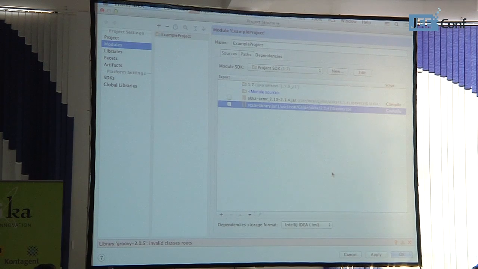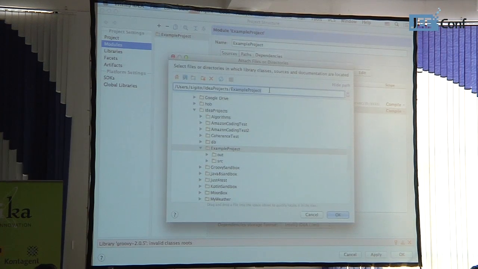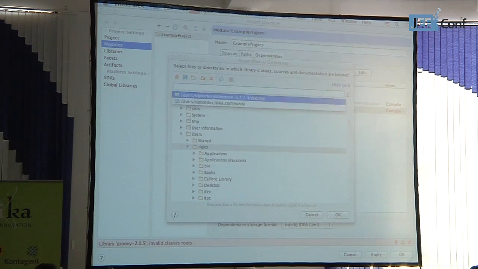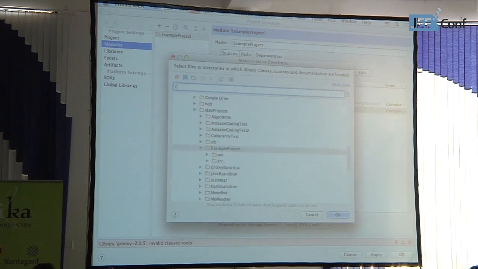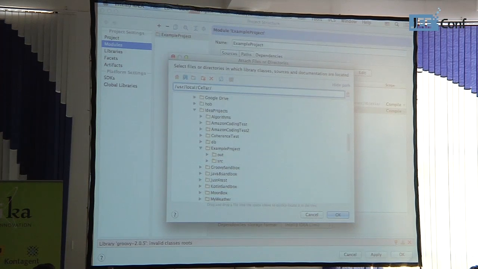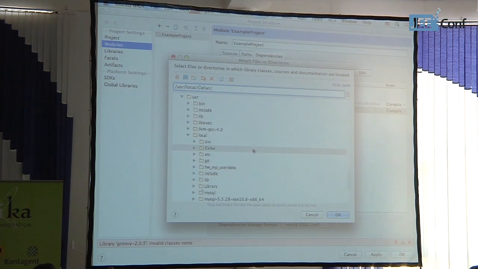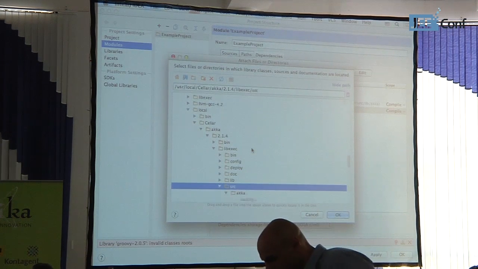And I need one more thing. Go ahead and go back to that same place. There's a config we have to bring in as well. And then look for libconfig.